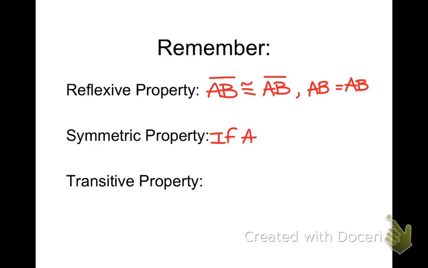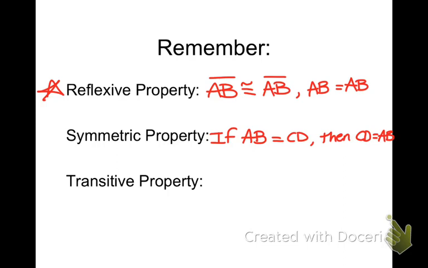So if AB is equal to CD, then CD equals AB. And the only reason why we would use that is if we ended up with something on the bottom of our proof and we needed to re-flip it to make it look like the proof line. We're not going to be using symmetric property in Chapter 4. We're honestly only going to be using the reflexive property. We put a big star next to that one. That's the only one we really are going to care about.